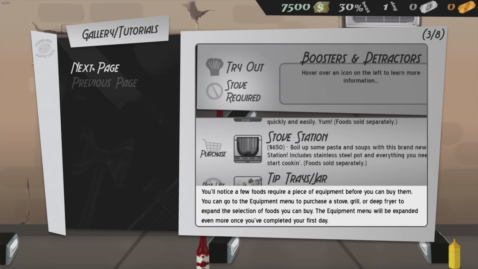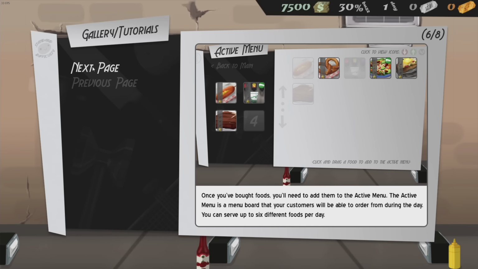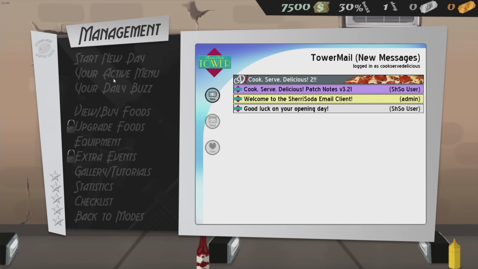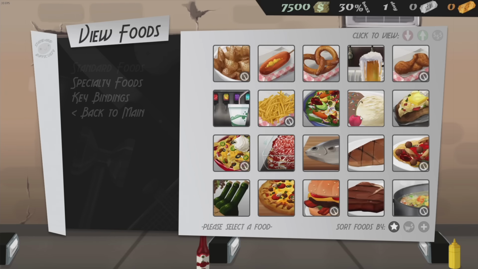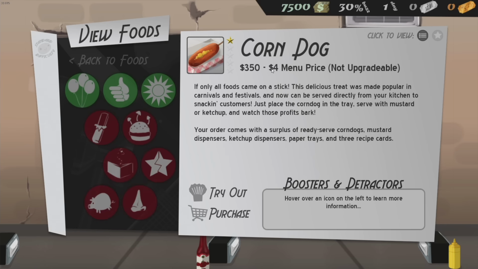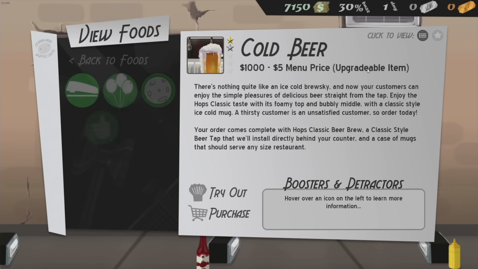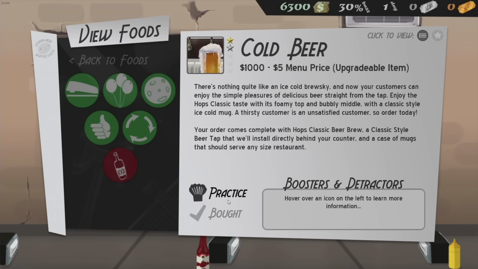You need to buy some food and put it on your menu. Okay. Yeah, remember this. Okay. Go to main. Okay, view and buy food. Get a corn dog. Purchase. So we bought a corn dog. Back to foods. Get beer. Purchase. $1,000 for beer.